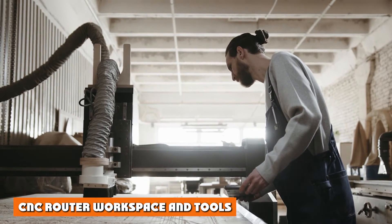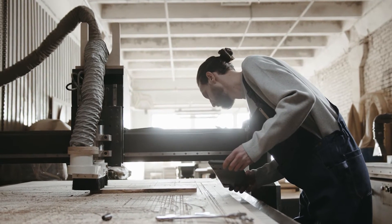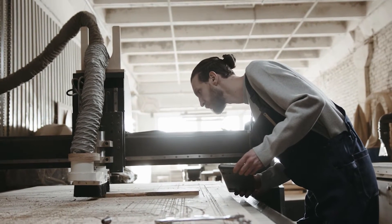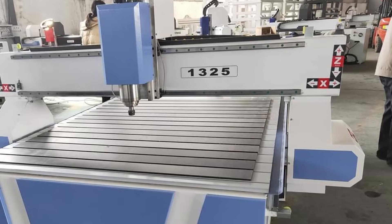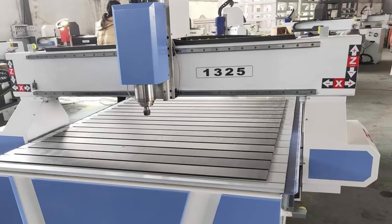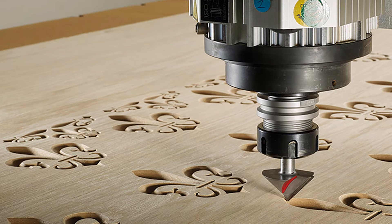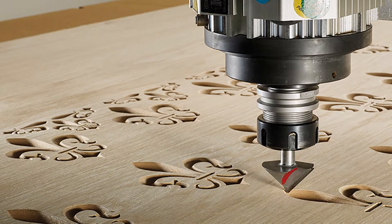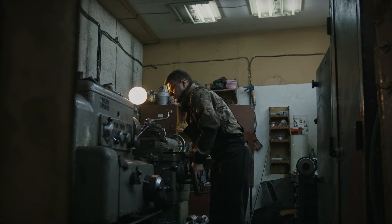The cutting surface of a CNC router machine is often wide enough to accommodate the large sizes of many softer materials. For example, if you're cutting into wood, you might use a board that's several square feet. While routers have large cutting areas, their Z-axis clearance is often more shallow, which can cause difficulties when trying to fit some workpieces in the machine. However, routers come in many sizes and types. You can use small machines for DIY projects and larger machines for industrial applications.